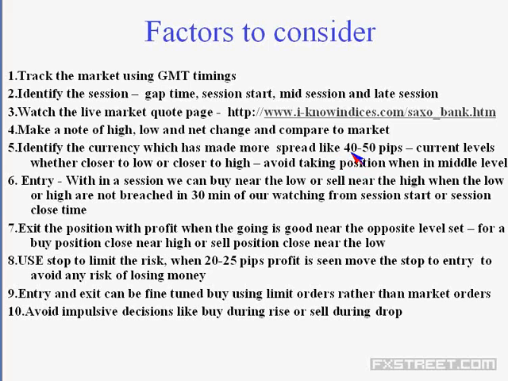In a pair where the spread is less than 40 pips, avoid taking a position because they are consolidating with a purpose. So there is no point in doing an intraday trade there. And then for entry, always think of entering near the high for a sell position, near the low for a buy position, when the high or the low are not breached for more than 30 minutes.